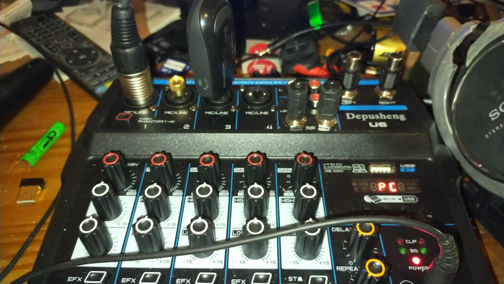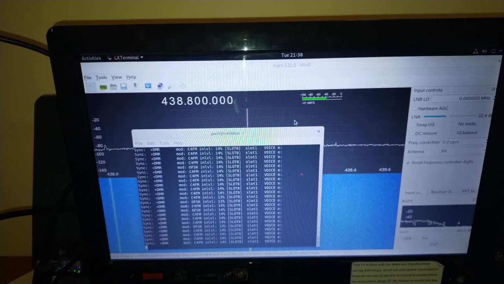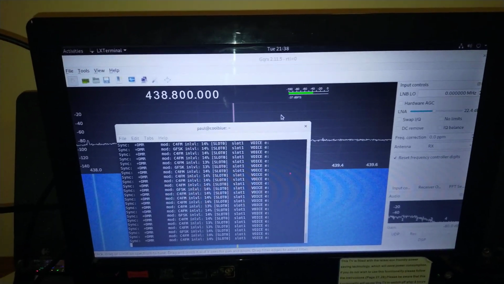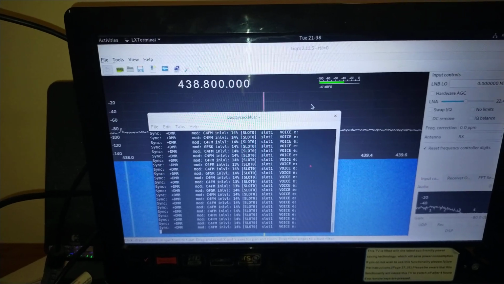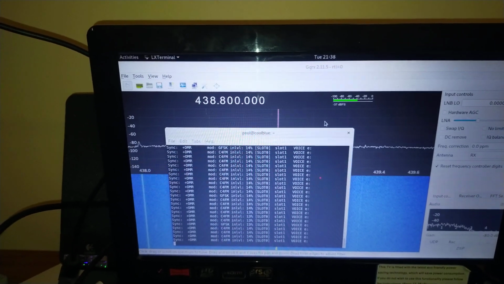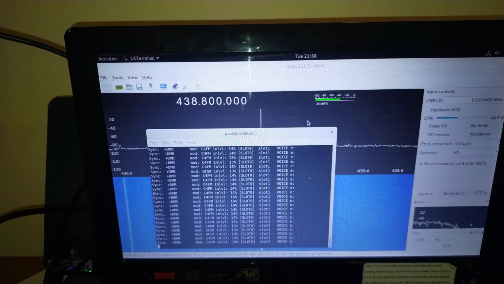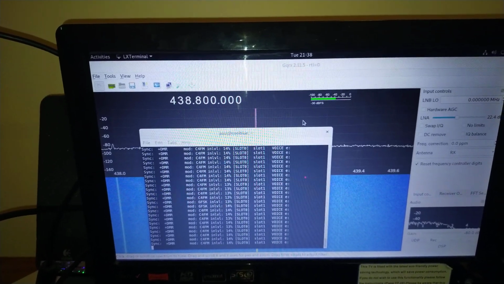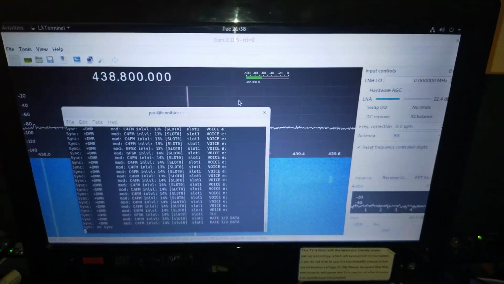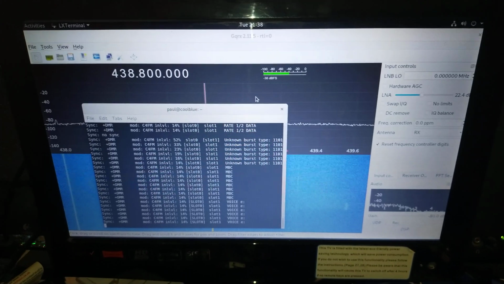Now it's this mixing desk here, which you might be familiar with. And so I've managed to sort that all out so that the audio from DSD is going through the main speakers, and I've set Gqrx so it's sending its audio through a different sound card entirely, so that it doesn't have any issues running the two pieces of software together. So I'll cover this in more depth another time.